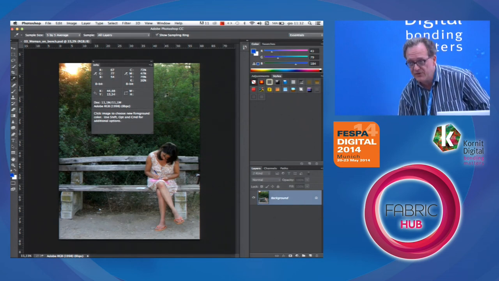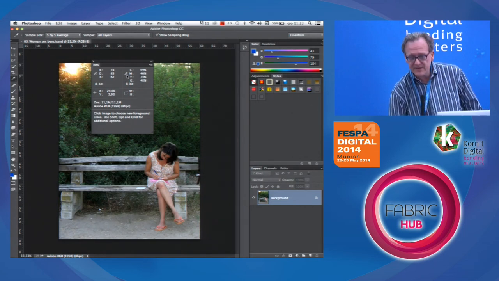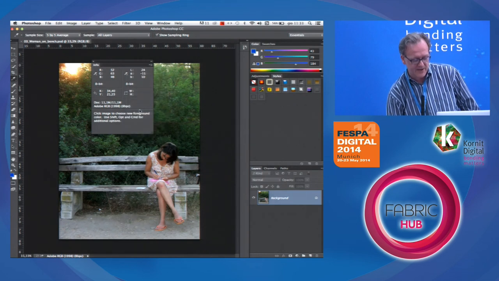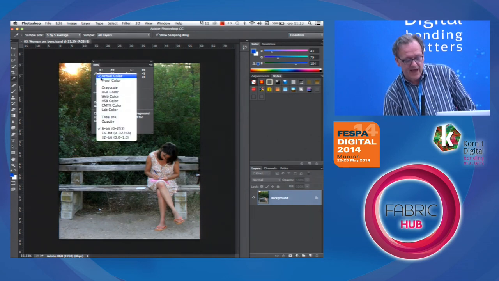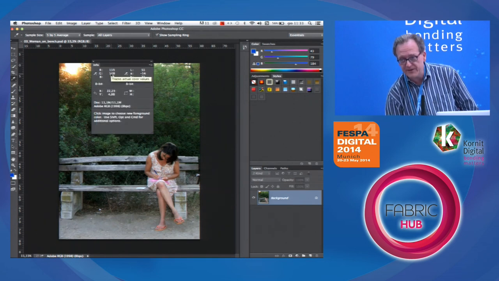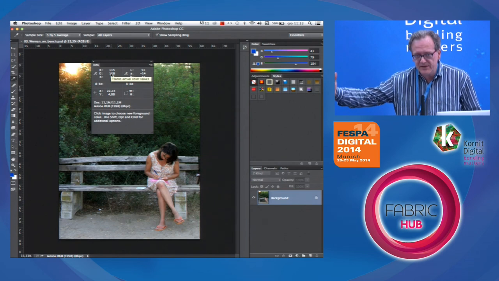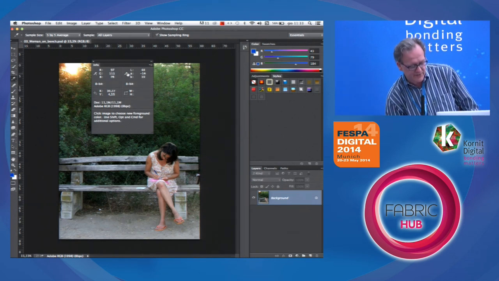And the second thing you should do in color evaluation, well, you can do that in CMYK if you wish, but what I suggest is different, is that you should change this to LAB color because it's easier. So the setup is this. On the info panel, you have actual color here, which doesn't mean RGB in principle. It means the color space in which the image is encoded. So if you have a grayscale image, for instance, this will read grayscale.